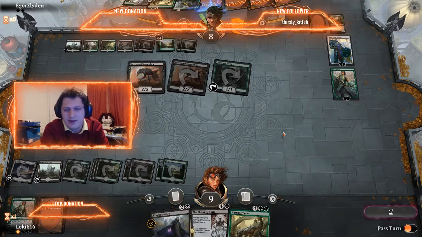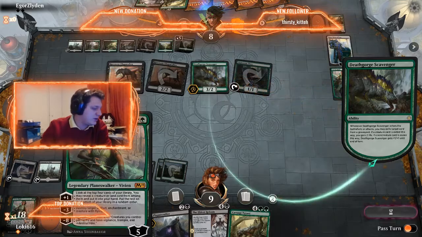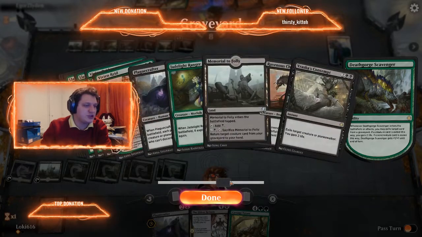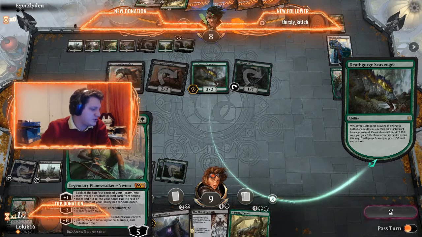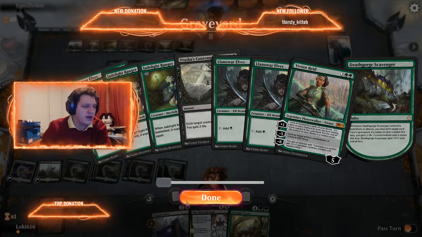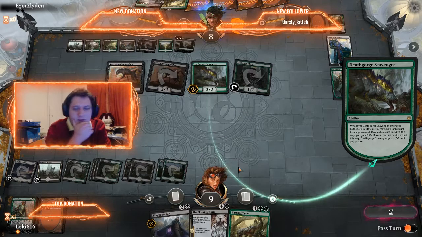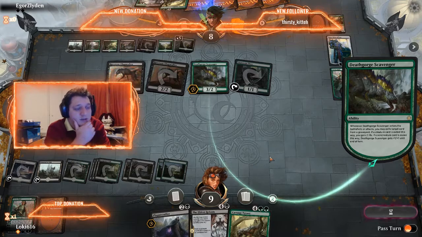Does anyone remember how this game started? Because I can't remember what's happened in the earlier turns to get us to this stage. What are you eating? One of my Carnage Tyrants? One of my Chupacabras? I haven't got any Carnage Tyrants in there yet, have I? I only just found my first one. The other one's on the bottom of my library. Speaking of, 29, 19. Okay.